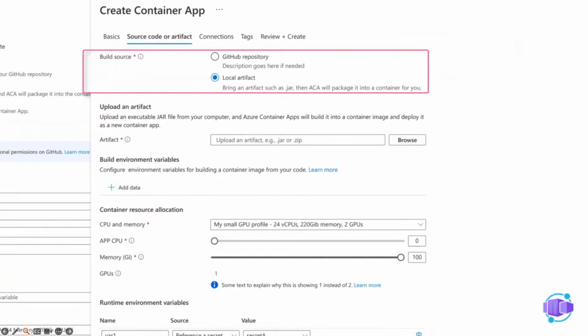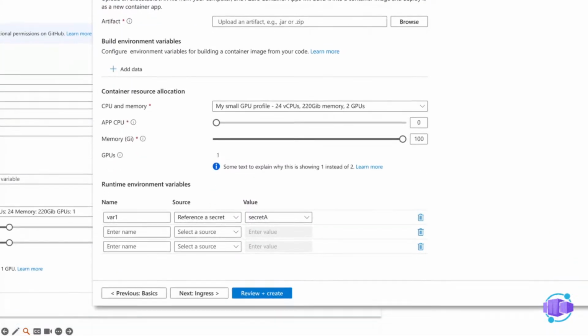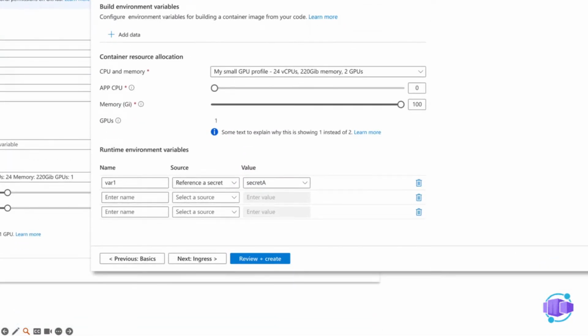This is where you would specify a JAR file or a WAR file that you have built with your own build process. Either way, you specify your artifact and then you hit create. The ACA app gets created with your artifacts, whether it's a GitHub repository or a JAR file that you've built yourself, and then it would deploy for you. And so that's build and deploy. We're really excited about these features because we think it'll make it a little bit easier for you to get your application from source code and running on ACA with as few steps as possible.